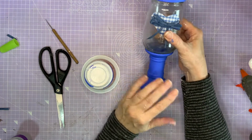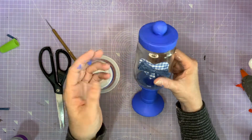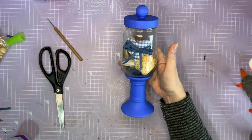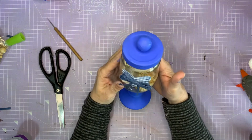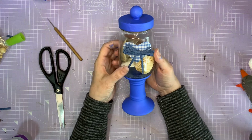Now you can use this to hold whatever you like. I was wondering what it would look like with some shells inside. Let's have a look. Now I don't have many shells to hand. All my shells are put away in a box. I've shown you these and I think that's a lovely look. So let's go have a look what this looks like up on my display.